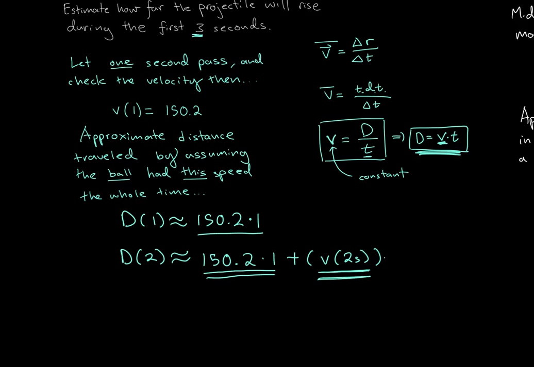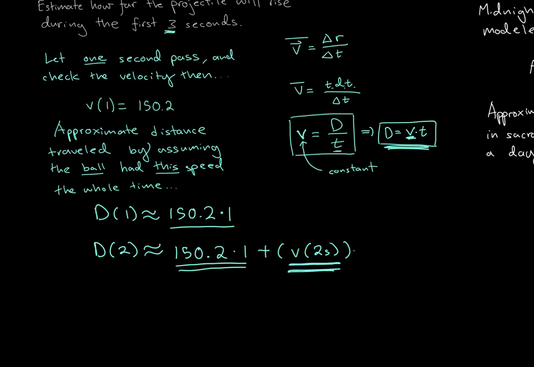But what that means is I'm actually only waiting 1 more second. So I'm only going to let the time run. It's tempting to put in 2 right here, but I'm only going to let the time run for an additional 1 second. So I'm going to put a 1 right there.